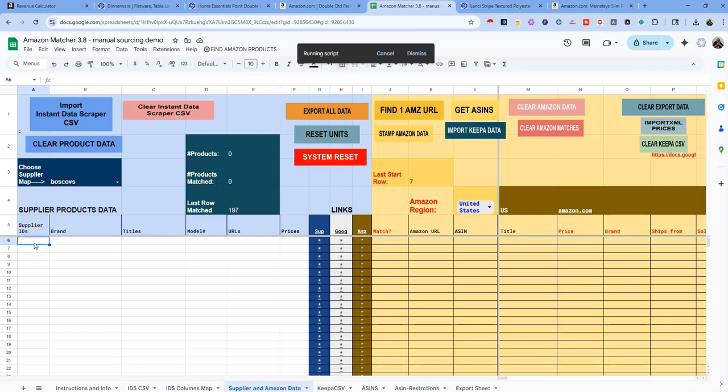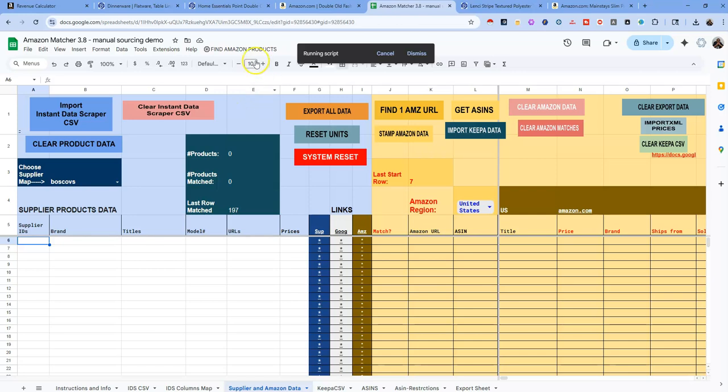Which is basically copying it, but for the prices, for instance, those kinds of columns, it's a bit more than simply copying it, being that it has the dashes in it, right? So it has to pull those first numbers out and put them in. So it's doing that whole process for you, which is why I built that macro into the Google Sheet that will process that for you. Now it can be a little slow to start. Just have to wait a little bit and things will start to come into place.